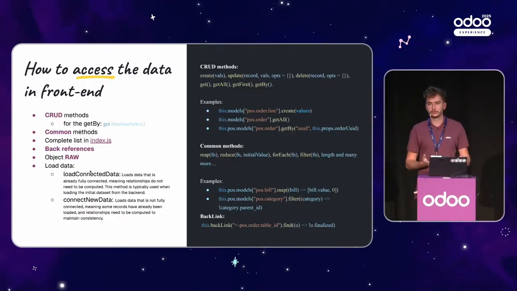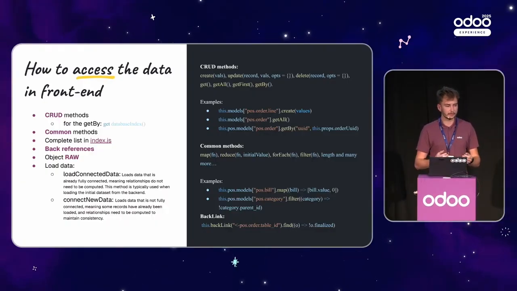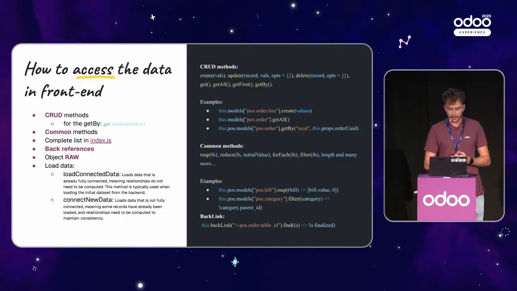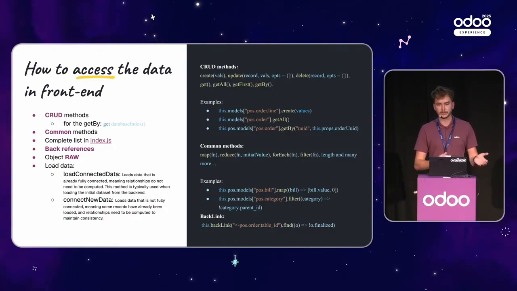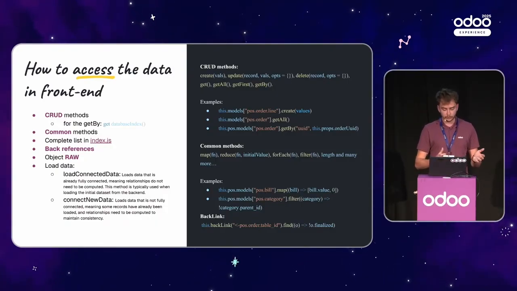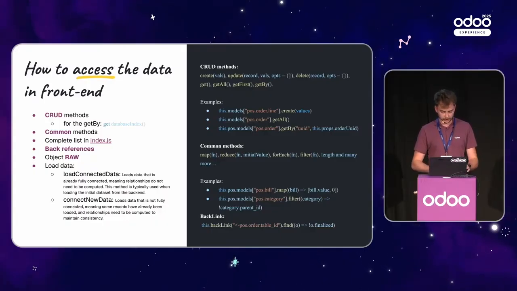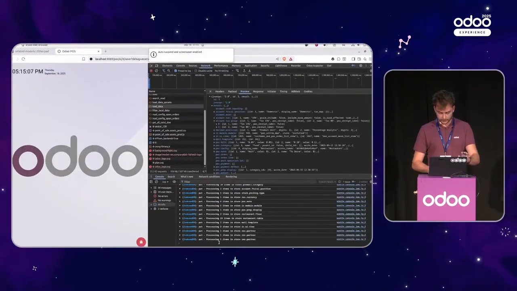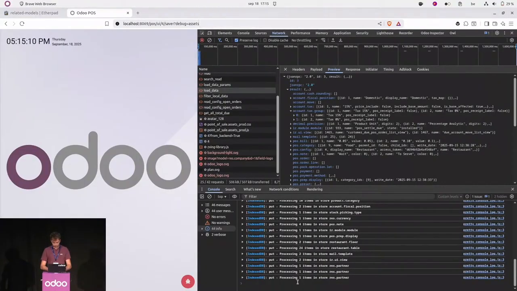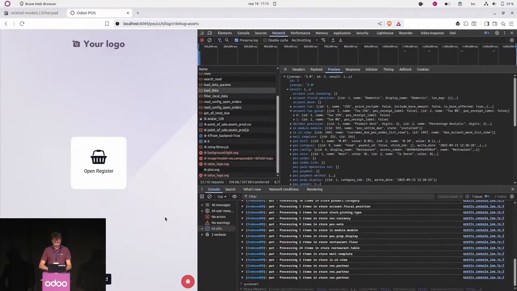And also to load data, so when do we have to load data? For example, we do a call in the backend, we have some information, and we want this information to be loaded in the related data. We call either load connect data or connect new data, depending on the situation we have. I'll do a quick example of what I'm saying. So here, for example, we have the service post model that is accessible every time.